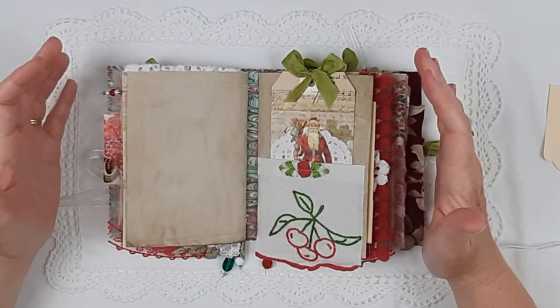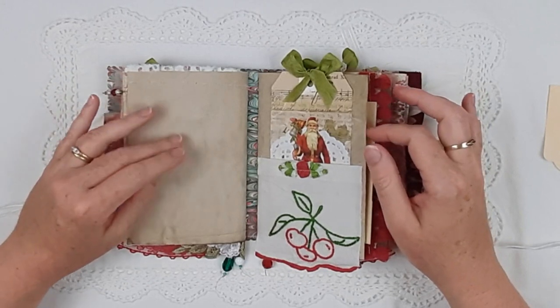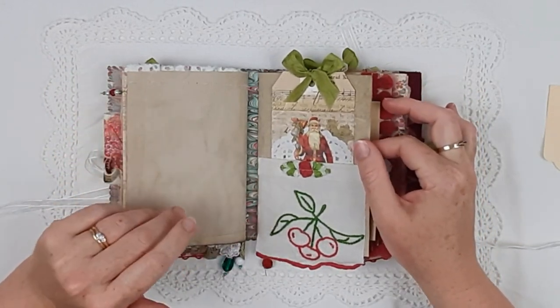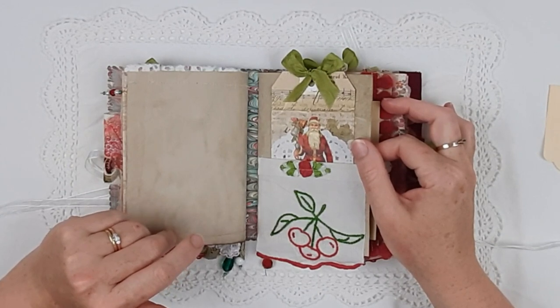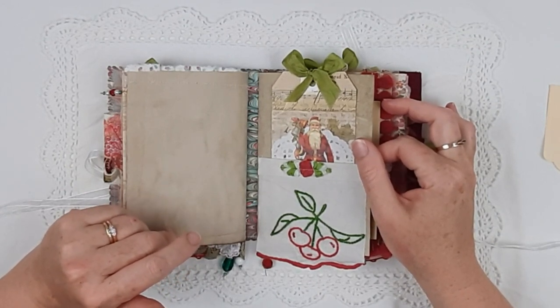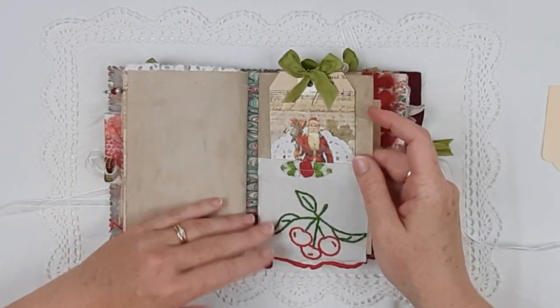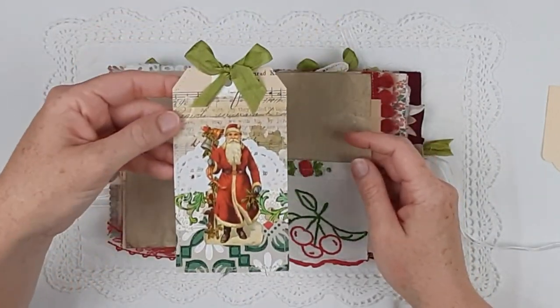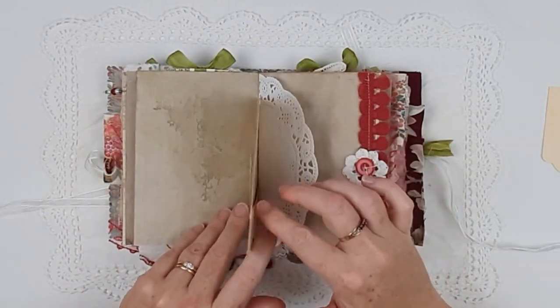We have 40 degree heat at 9 a.m. so it's a very different scenario for us. But you know, Santa looks funny in thongs and shorts and a singlet. But at least we've got a little bit of Santa and snow in this journal, because it may not end up living in Australia.